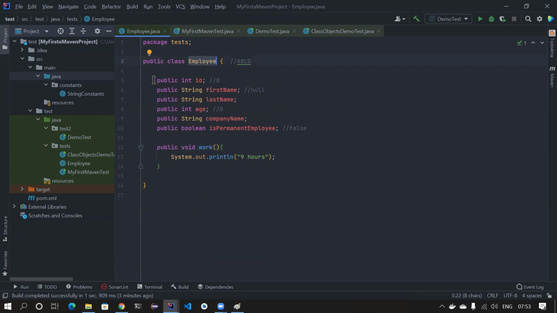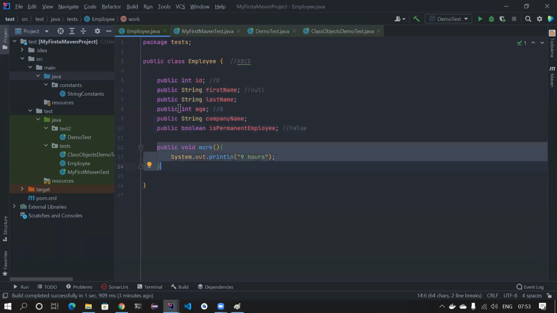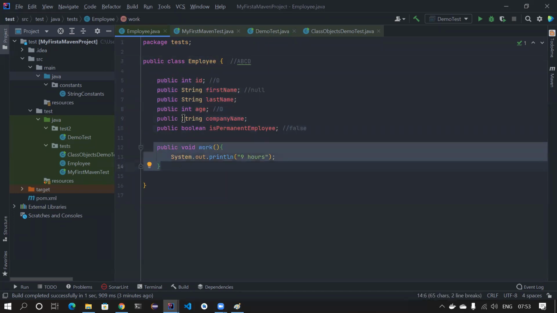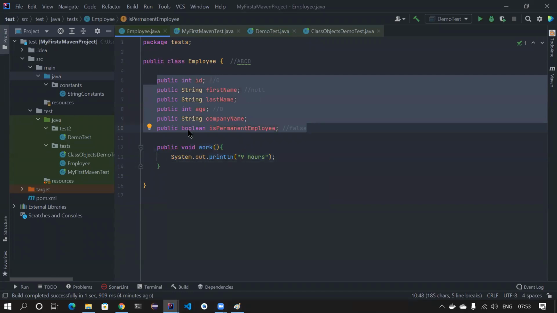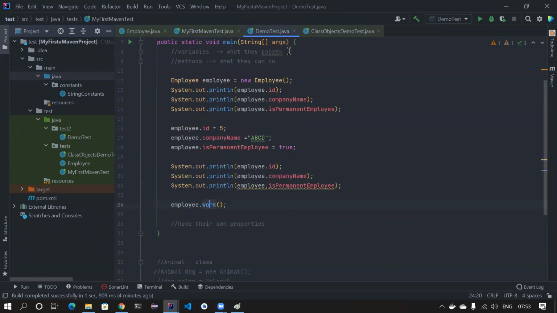If you're creating an employee, you have to define what variables they have. It's not mandatory they need to have all the variables, and it's also not mandatory that they need to have the methods. But a class can have something, it can do something. One is called variables, one is called methods. I just told you how you can access them. That's it. Apart from that, you don't have to worry too much now. Everything will be covered. Understand what's happening. When you are calling this line, you need to understand what is this, what is this. Constructor alone we will define next. But yeah, variables and methods are very important to understand.